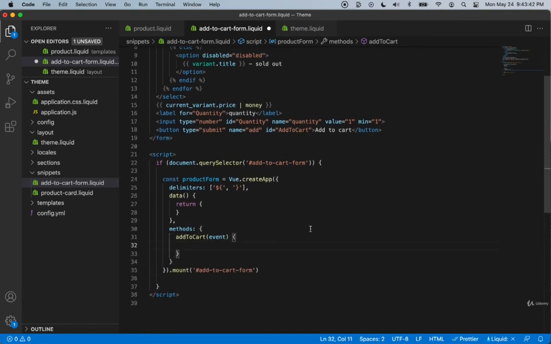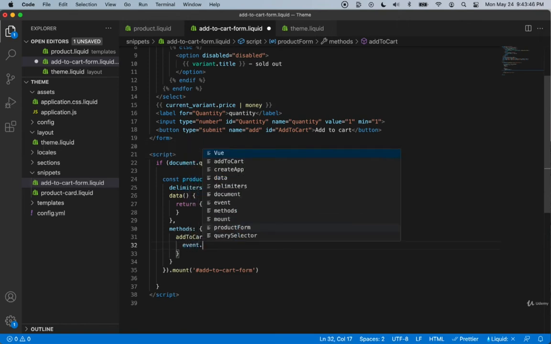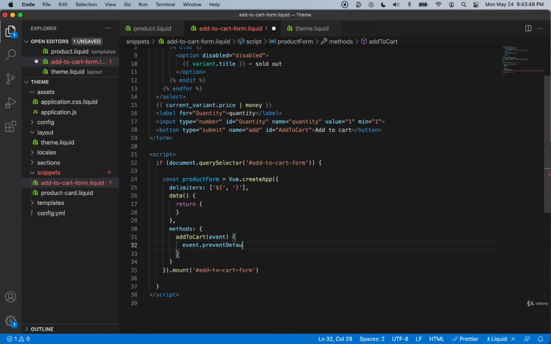And inside of the add to cart method, we will type in event.preventDefault(). And the reason we want to do this is because whenever we click add to cart, we don't want the whole page to refresh. Now let's give it a few spaces and we can create an Axios request.